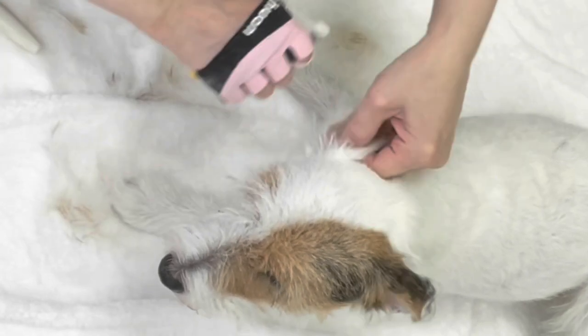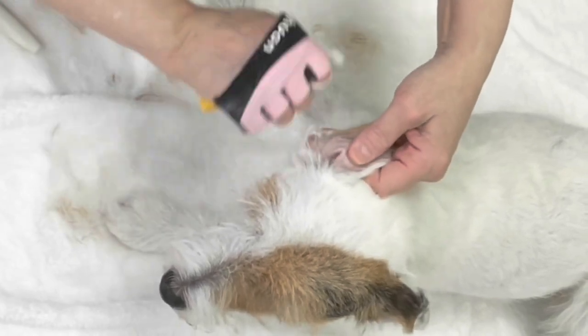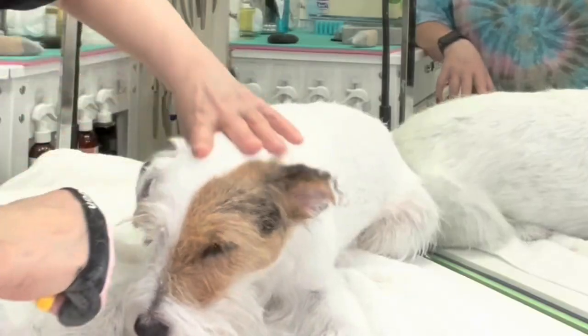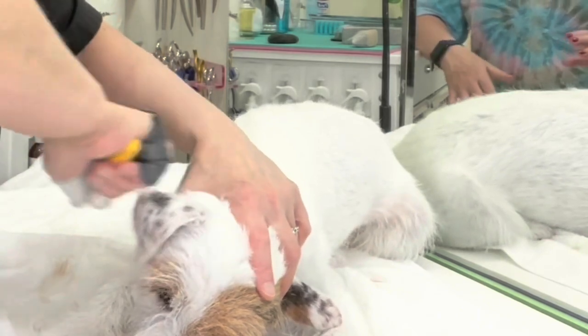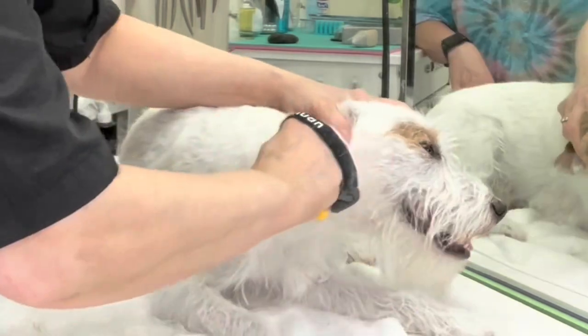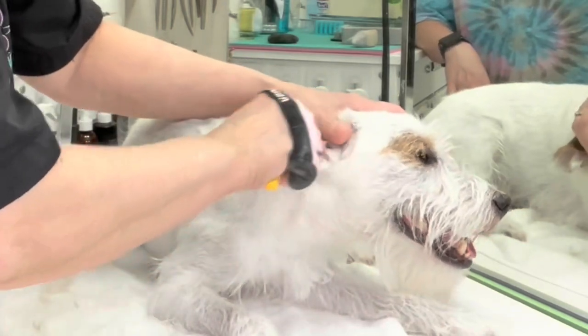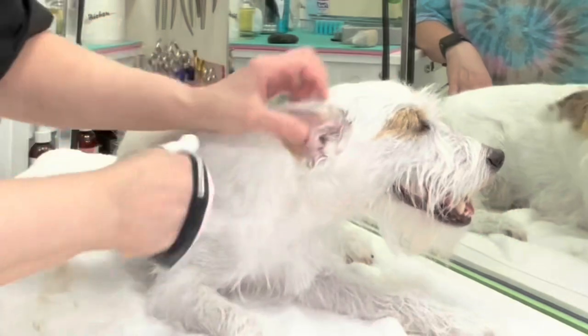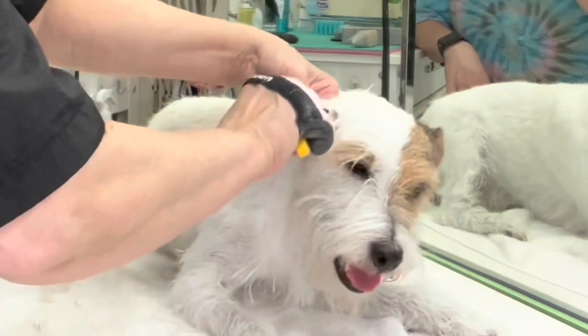As a matter of fact, I groom several poodle chihuahua mixes that I hand strip that are wire-haired. There's many of the Jack Russell and Parson Russell mixes out there. Even some Yorkie mixes are wire-haired. Many times when you cross a long-haired dog with a short-haired dog, you come out with a wire-haired dog.